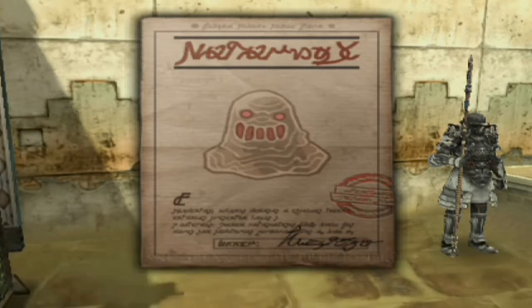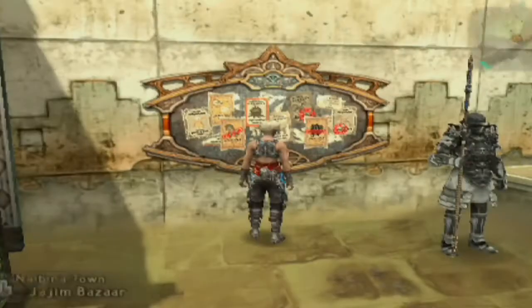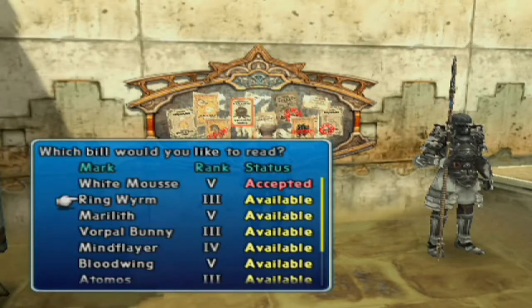Yep, we accept. And this one is actually in Ravenous. I'm not doing that one first, but we will be doing it eventually. The wing green, this is another one. Even though the white mouse is a bigger rank, the wing green has a lot more HP and it's overall a lot tougher. So don't underestimate it just because it's only rank 3.